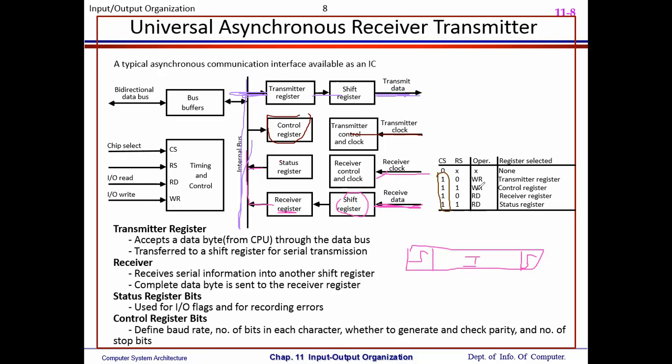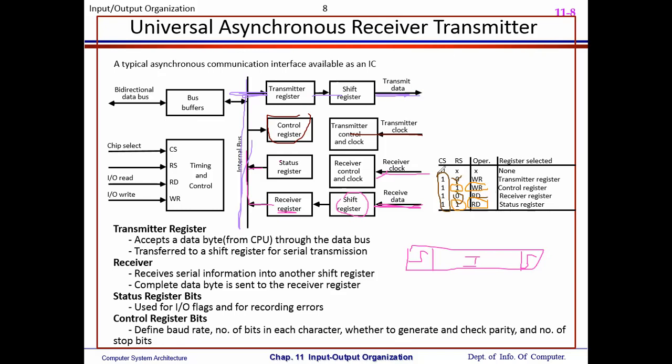Then we go for this RS. Here RS means register select. Which register do we have to select? In the source unit which register, in the destination which register, we have to select. So that is the RS. What is the operation? We have two operations: one is the write operation and the other is the read operation. If RS equal to 0 means the source: from the source register data is written, and from the source register data is read. 1 means from the destination data will be written, and from the destination data can be read.